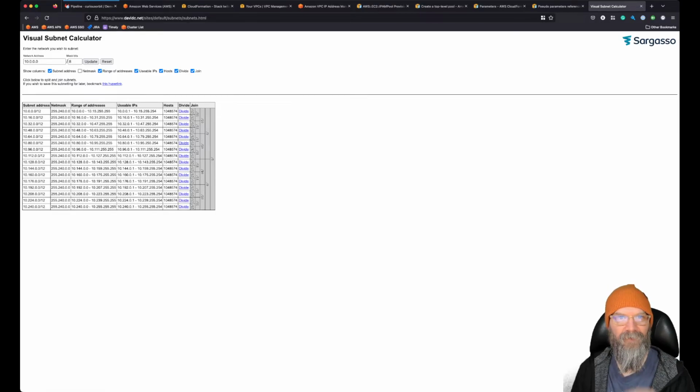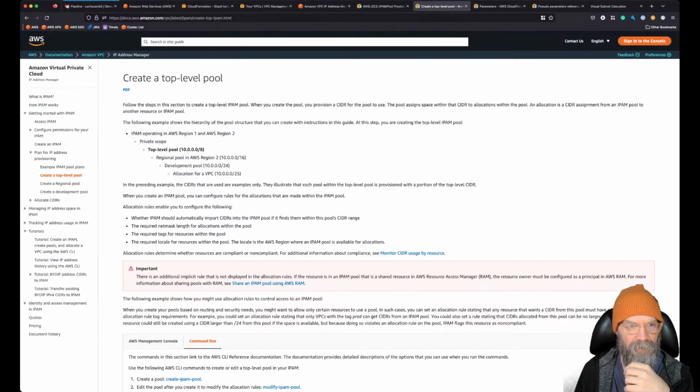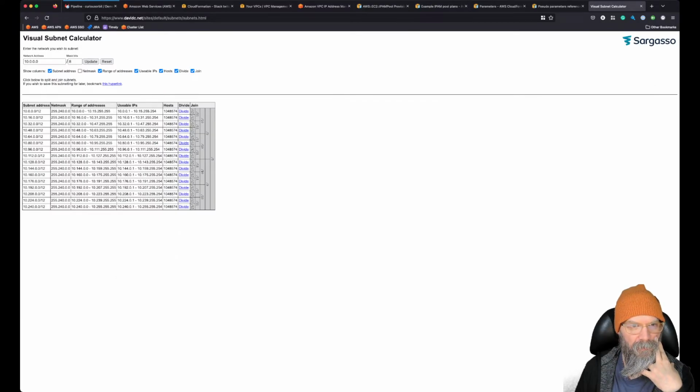If we try to mimic that little diagram they had, where was that? Right, so we've got a large pool. In our case, we did a /8. And then what we could do is go down to these /12s, which is still bigger than what you can actually deploy, because the largest VPC you can deploy is a /16.